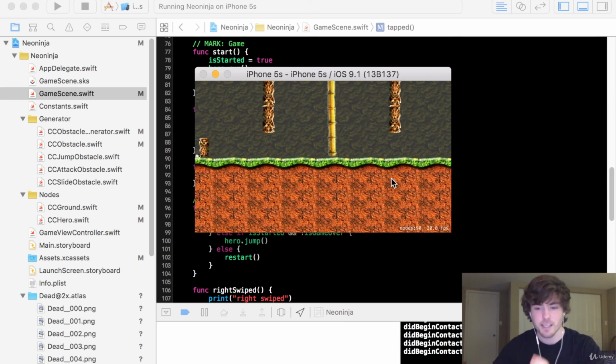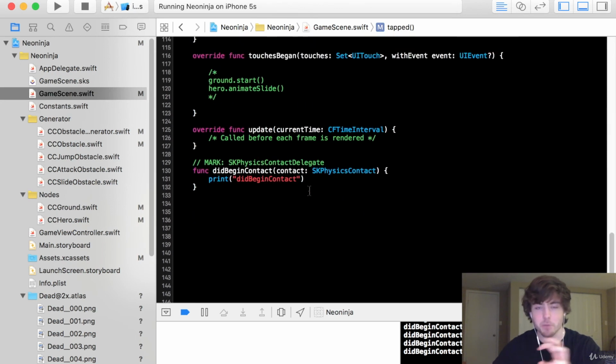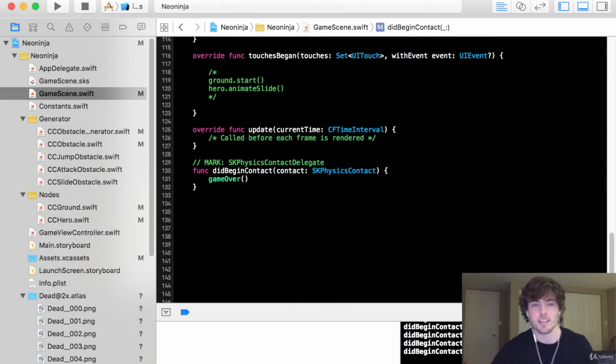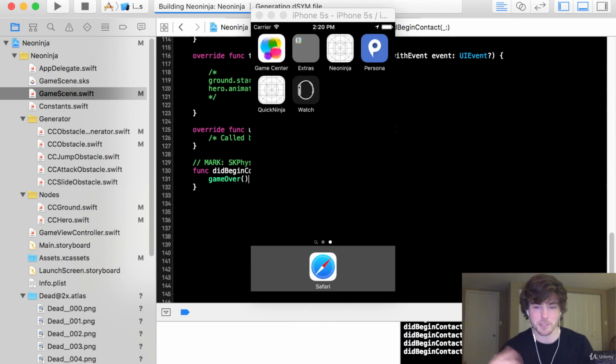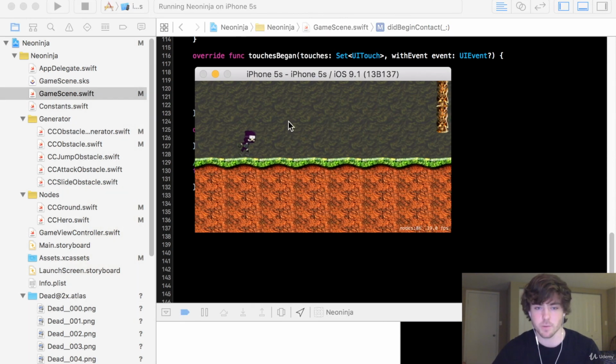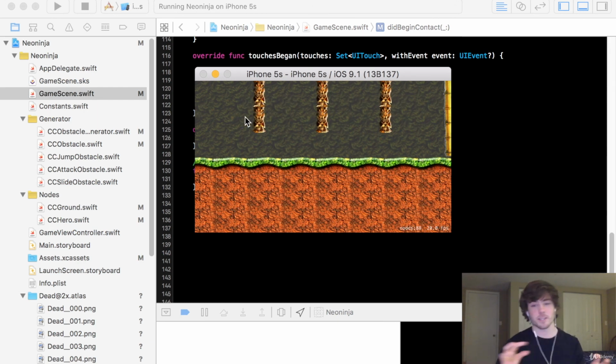I'm sure you can guess, in the didBeginContact function we still only have a print here. The gameOver function is never called. Just call gameOver right there. Let's run this one more time and actually get the code that we just implemented running. We tap, the guy's running, I try to jump, hit an obstacle, and I get launched backwards. Everything stops, and awesome. If we click again now, it's also going to call the restart function because the isGameOver boolean was set to true. In the next video, we can actually implement that, and we can get a pretty good working game.